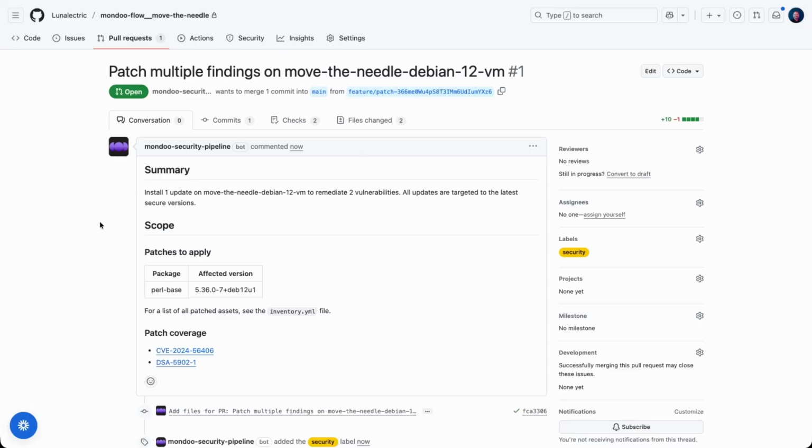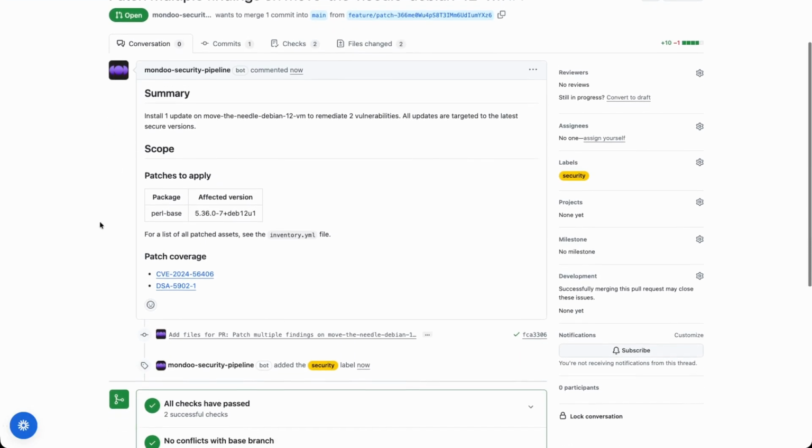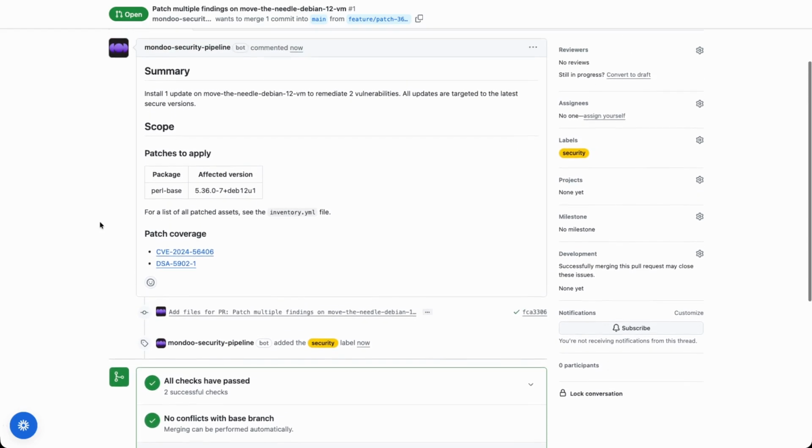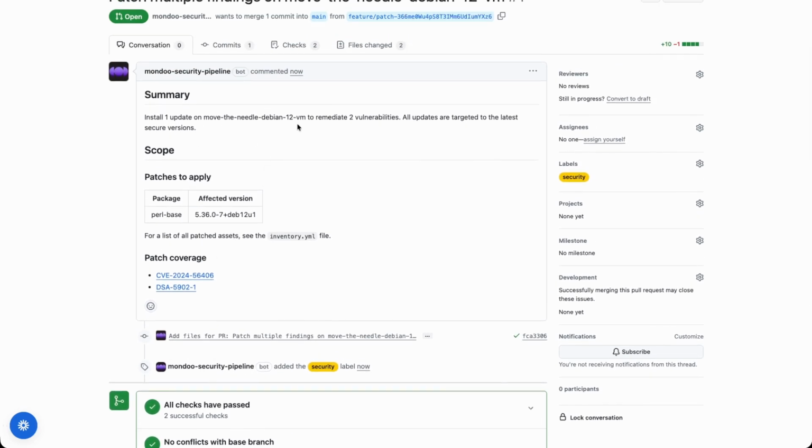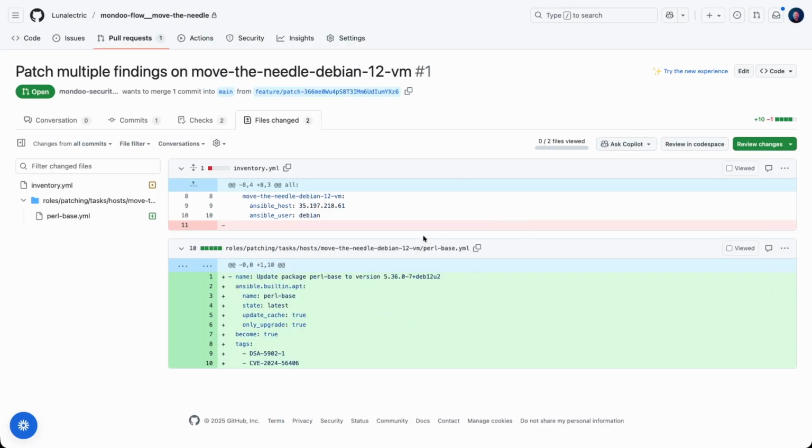We open this page. You can see here the information that is in the pull request, what should be patched and what should be used. And then also in the files changed, you can immediately see that this here is the playbook that you just saw in Mondoo that we're now using for the patching here in the pipeline.